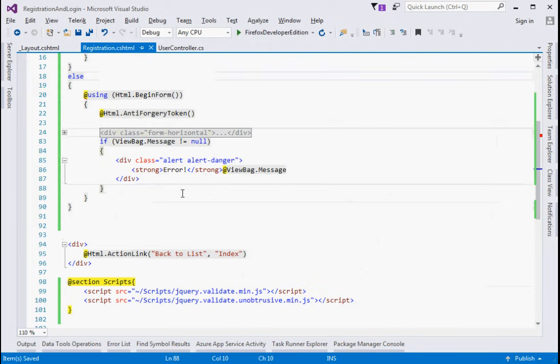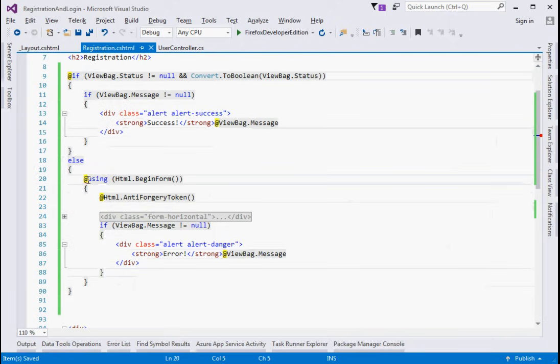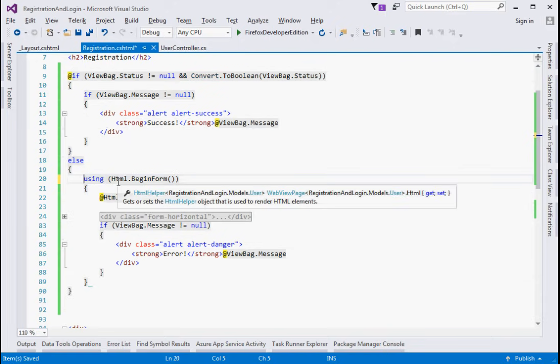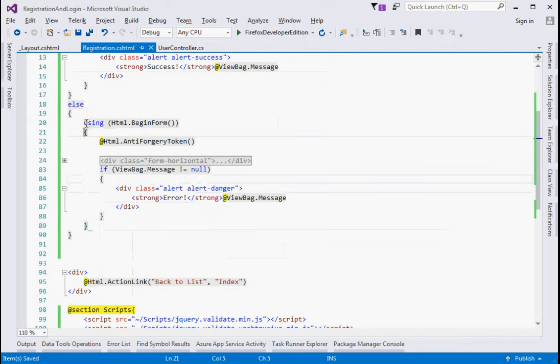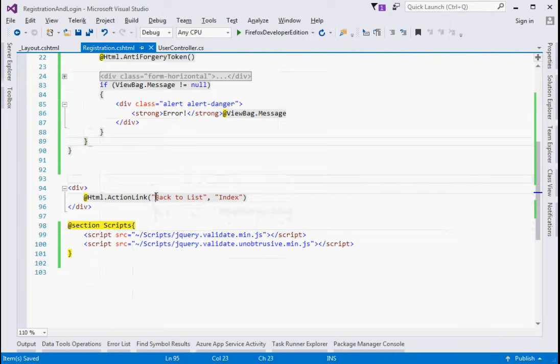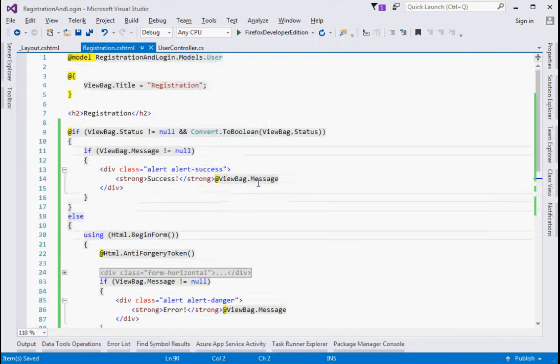One thing I need to change: the @ sign is not required because we are already in C# code started in this bracket. And here we will change to login: if you are already registered, you can use this login link. So this form is done.